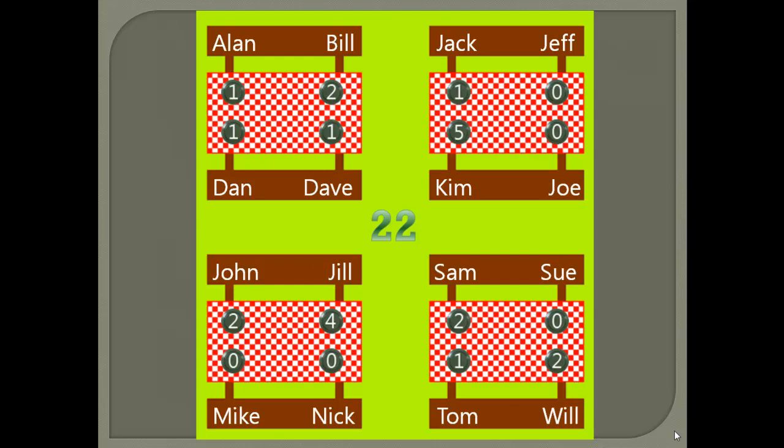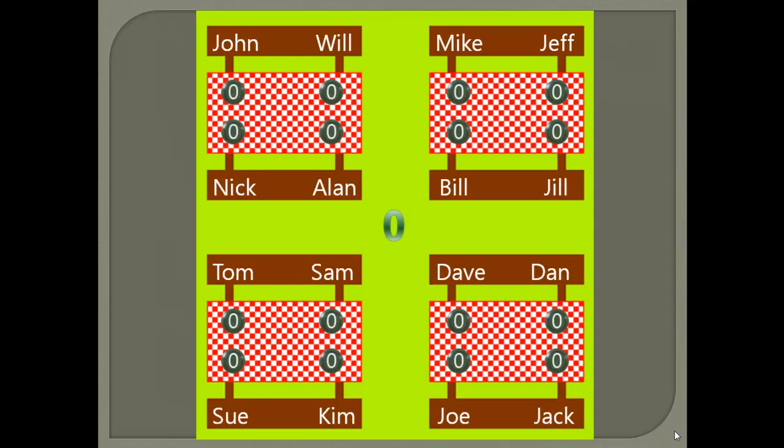Step 5 takes us back to Step 2, and since there are still some conflicts, we repeat Steps 3, 4, and 5. We continue doing this until there are no more conflicts, and now we know where everyone should sit to avoid fights. This problem is just one specific example of a constraint satisfaction problem, and Min Conflicts can be used on any problem dealing with constraints such as this one.